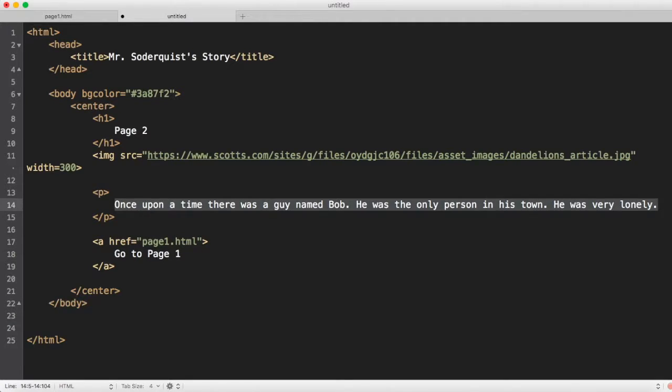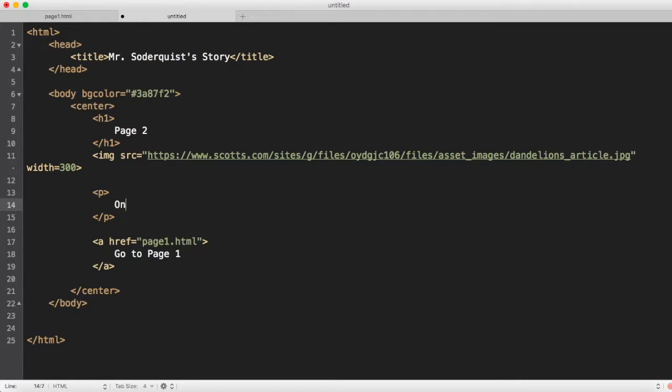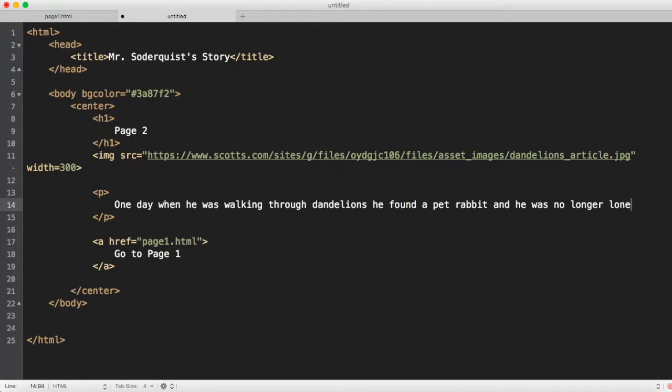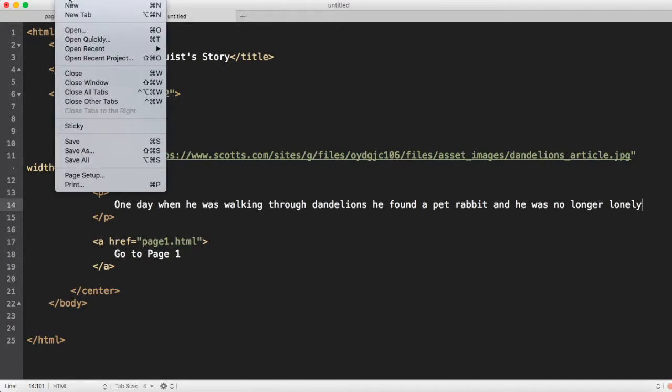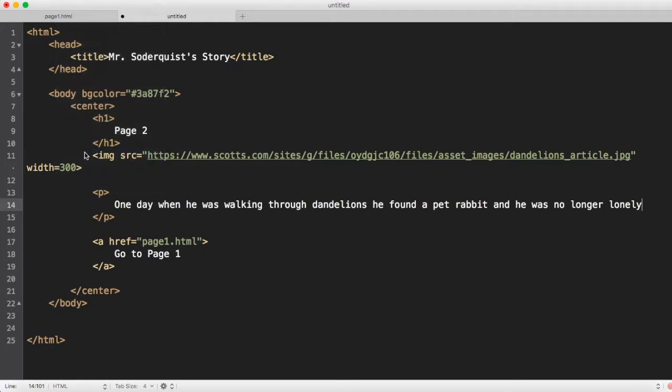Let's change the text here so that it finishes the story. One day when he was walking through dandelions, he found a pet rabbit, and he was no longer lonely. Okay, and I need to save this now as page2.html.